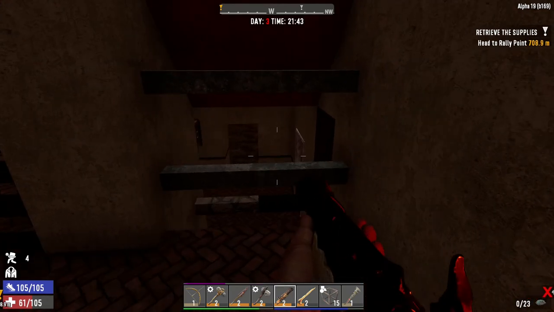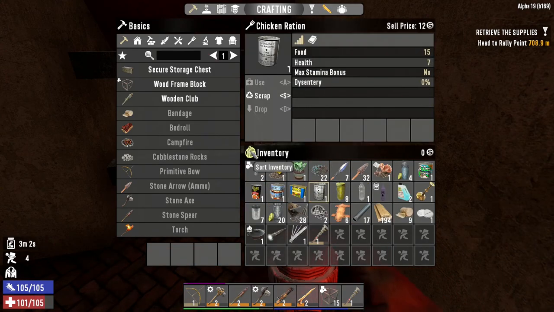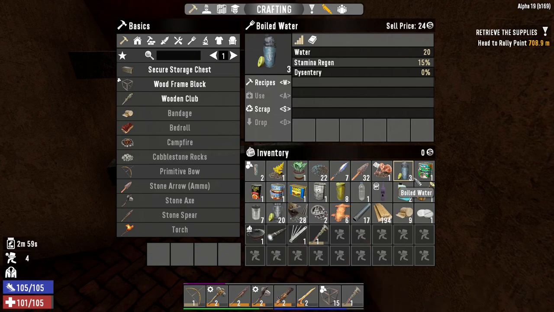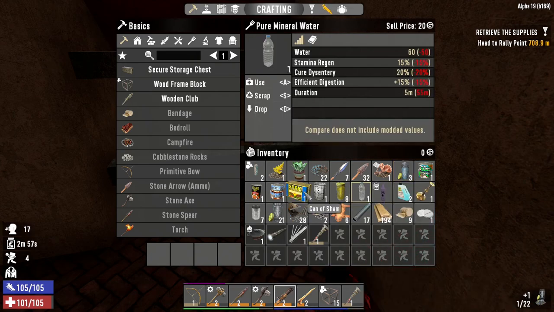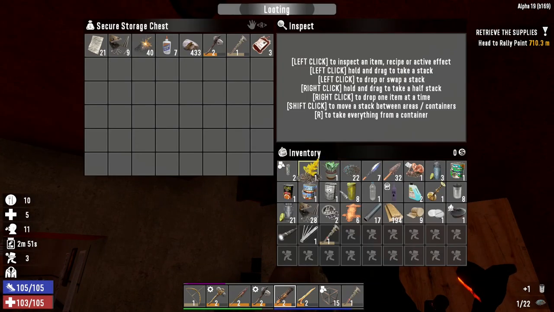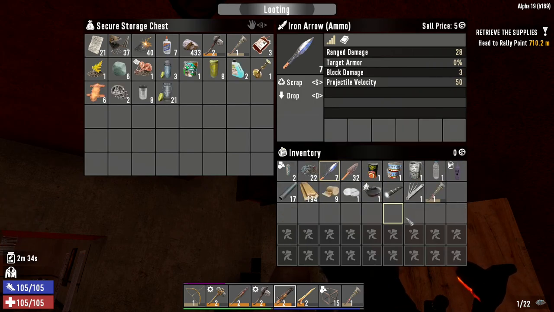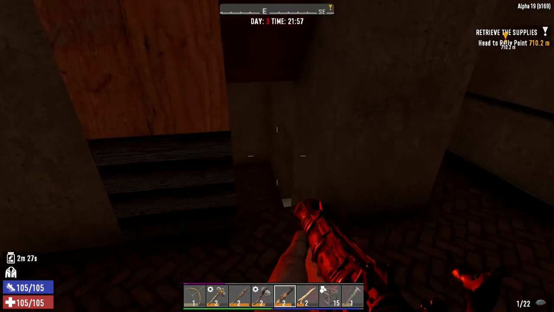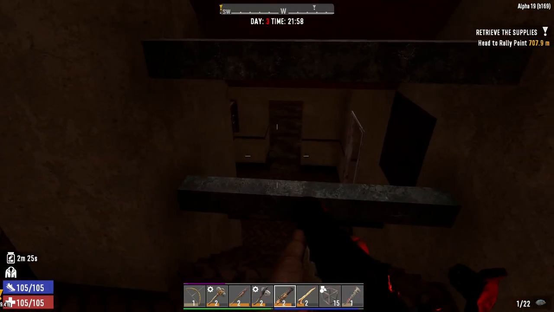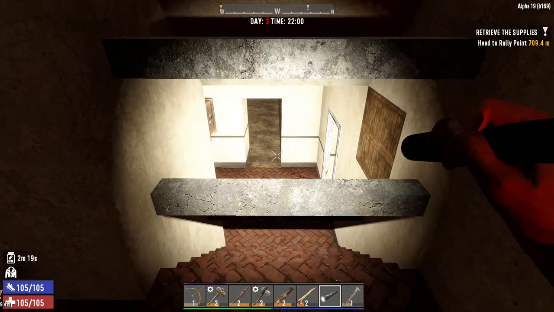So it's quarter to ten. My guy got a bit damaged there, so I'm gonna have a quick something to drink and let's have a bit of food. We'll get rid of the stuff that we don't need on us. Right, 10 p.m. It's not going to get any better than this, I'm afraid. So let's see what happens.